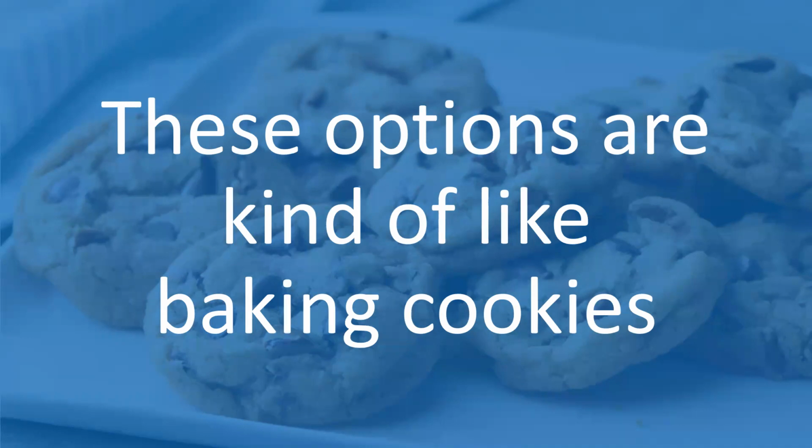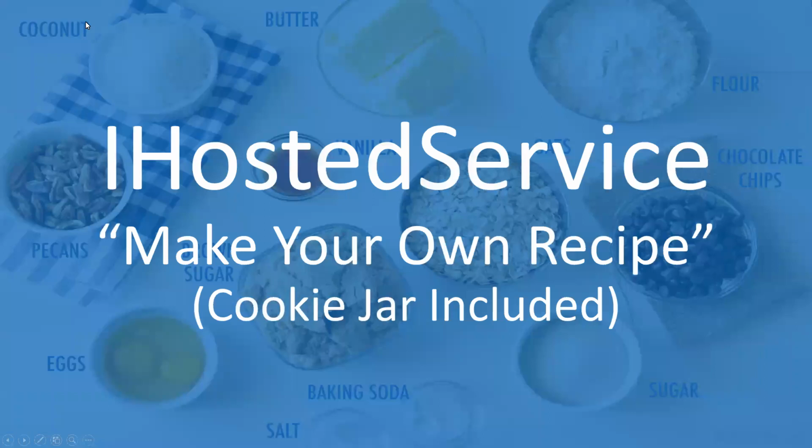On the other end of the spectrum is going to a grocery store and buying Chips Ahoy or some cookies off the shelf, where it's all already pre-packaged for you. They've picked the ingredients, created the recipe, baked them. Everything's kind of all bundled up. So that's the analogy I'm going to use when we're talking about all these different options. We're going to start with the more raw option where you get full control and go all the way up to where you're buying these prepackaged cookies off the shelf.